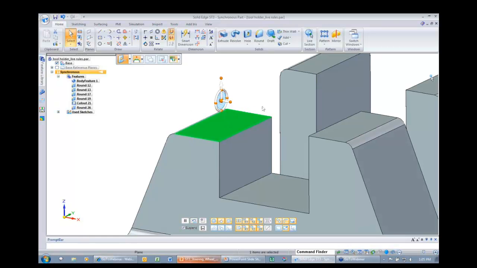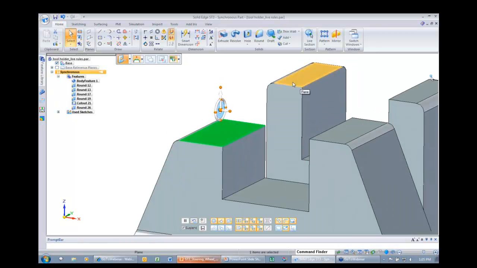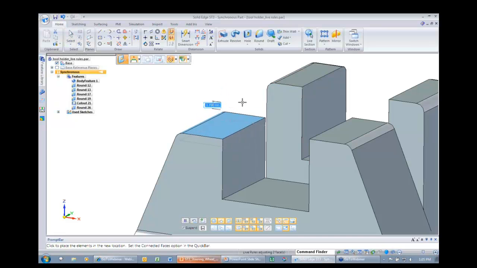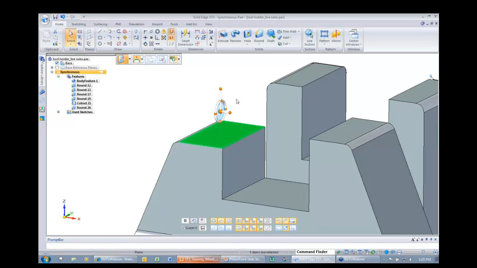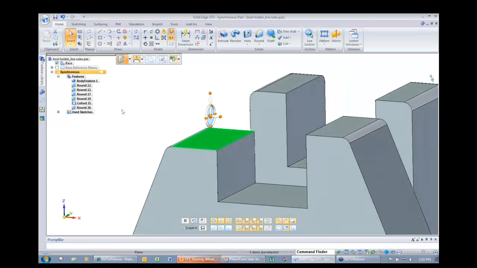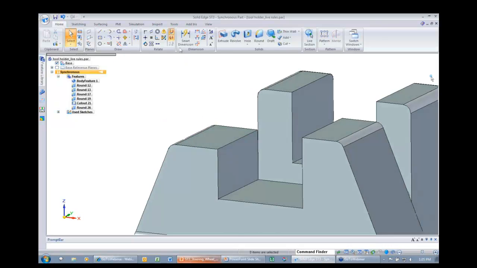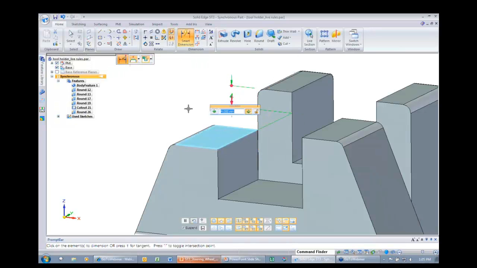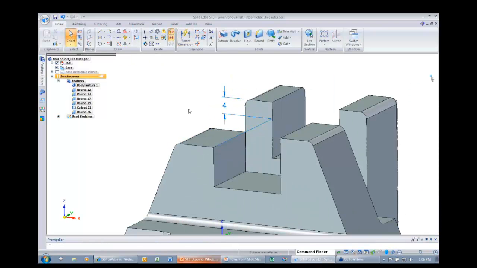So what that allows me to do, if I want this face to be 4 millimeters below the face behind it, I have my offset set up there. I just start my move. Because remember, my from direction is on the origin, and I can select up here and say go from here to here, but because I had that 4 millimeter offset, notice how that face is now 4 millimeters below it. And I can even throw a dimension on there to double check that. So you see there's the 4 millimeter difference. So that's something I forgot to mention earlier when we were talking about the steering wheel.